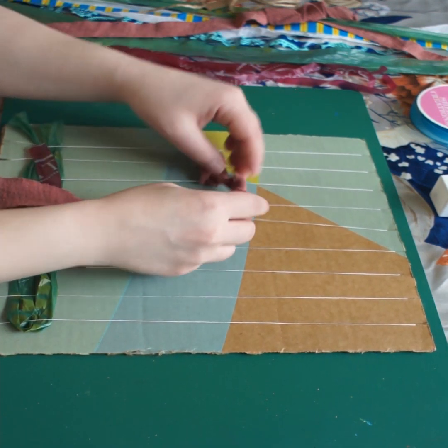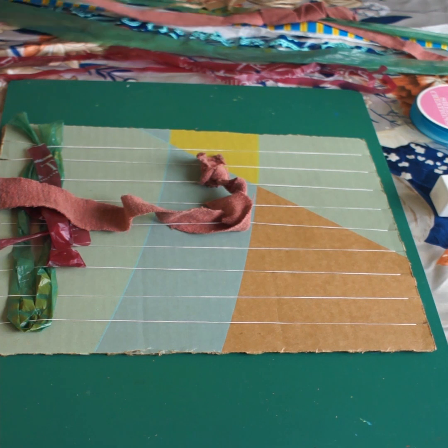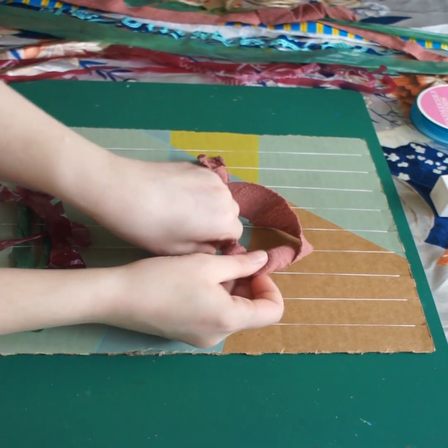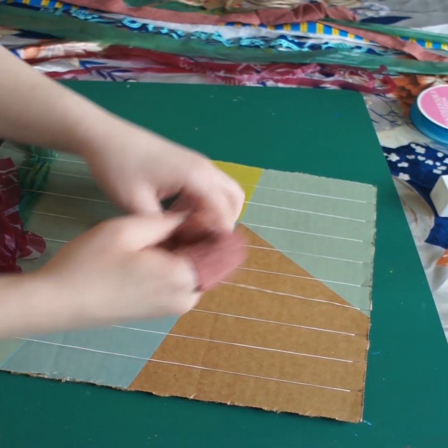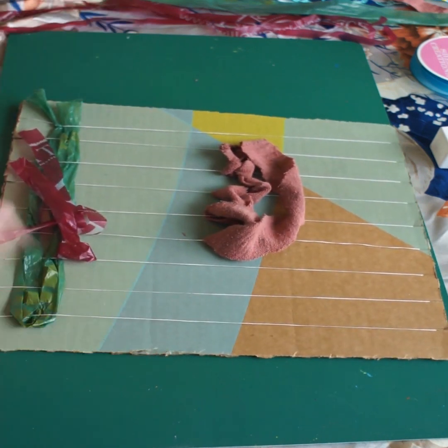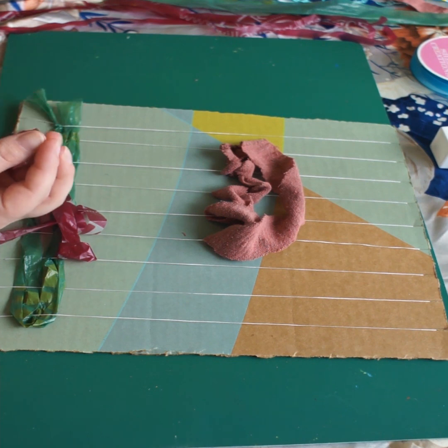So this works really well for really thick types of string. So the fabric works really well. If you cut that plastic into thicker bands, it'll create more volume as well. And you can go around, and this one's really easy to have fun with because you can go over, under, you can bring it up, around, back the other way. And that's a really good way to create those fluffy clouds and any other really volume piece.